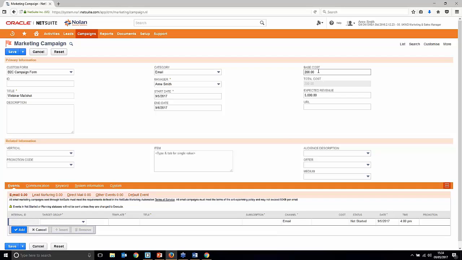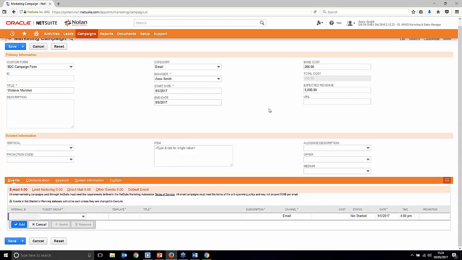And what you notice is when you've dropped the base cost in here, you'll see this total cost field pop up, and it's gone in with £200 right off the bat. Now this field's dynamic, and it will automatically add up all of your costs associated with the campaign, so you can report on it at a high level later on. Following down the screen, always fill this in from top to bottom. We can see the vertical, and all these verticals are set by the administrator, so we can just say this is relevant to all verticals, we don't really care.